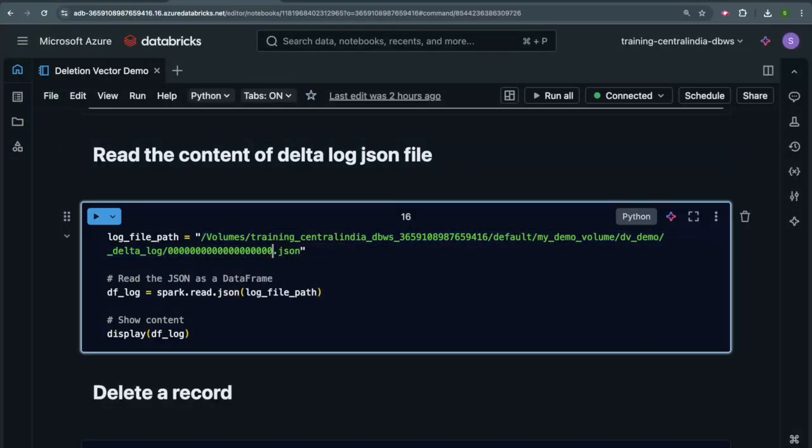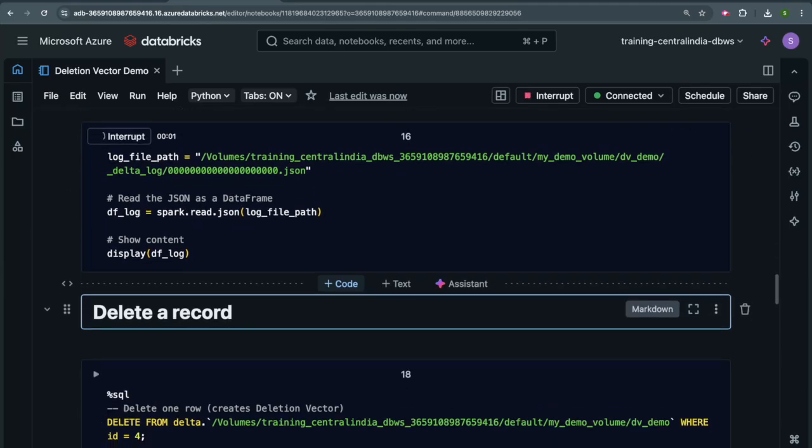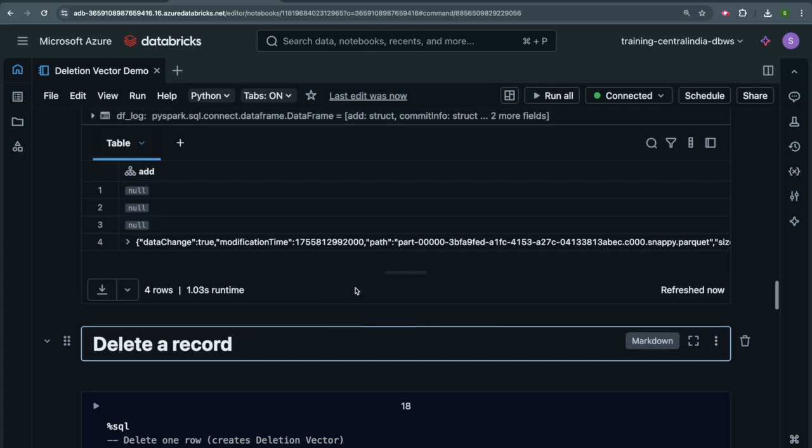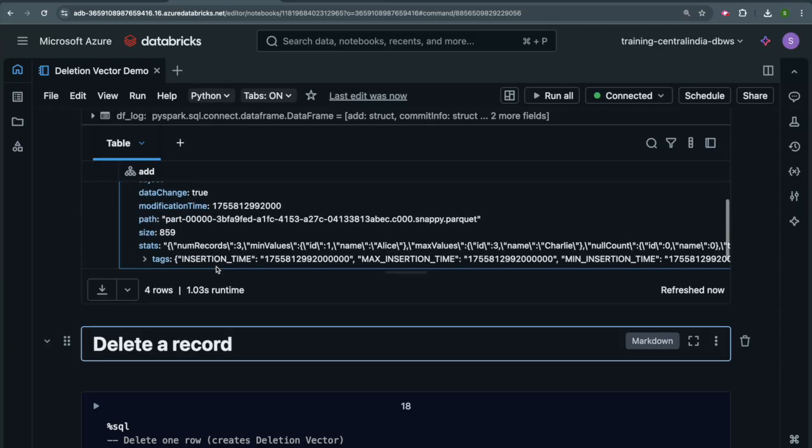Let's say I am saying 00.json, right? I am giving the JSON path, spark.read.json, and I want to display. And you can see this shows add, right? And it will say add the very first file which I had.